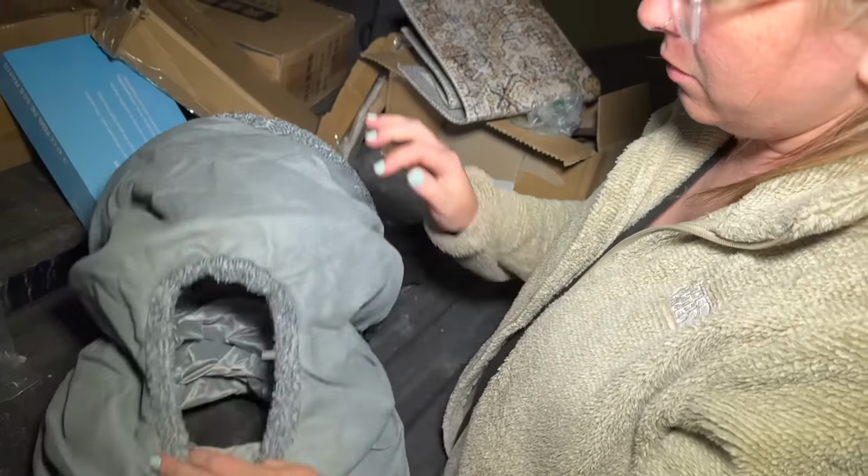This box is an automatic chicken coop door, programmable timer, adjustable light sensor, manual override mode, extra hours of sleep. So I guess you keep your chickens locked up when you don't want them out. So that's actually different. Oh yeah, it's in there. Oh yeah, you can definitely tell it's been used. It's kind of rusty a little bit, but looks like you literally just screw it and it lifts up. Yeah, it lifts up. See, so it would pull up this. Oh, there we go. So it would open and close.